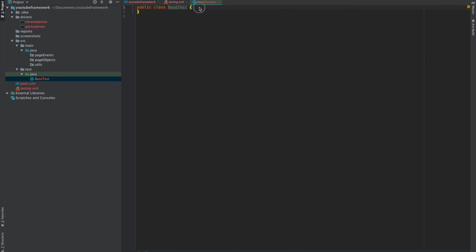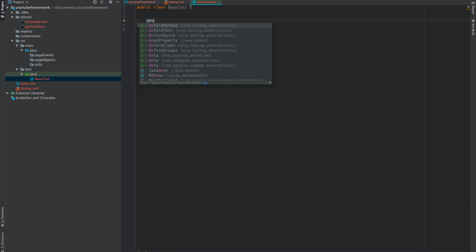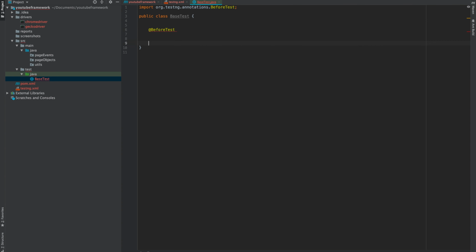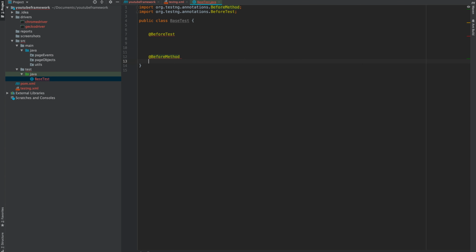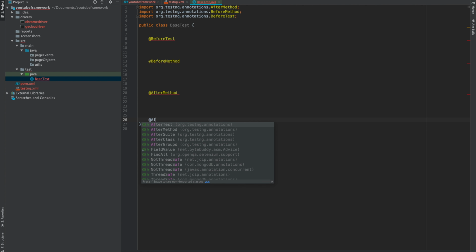So here I will be using four TestNG annotations, which will be before test, before method, after method, and after test.